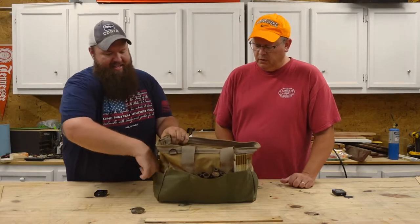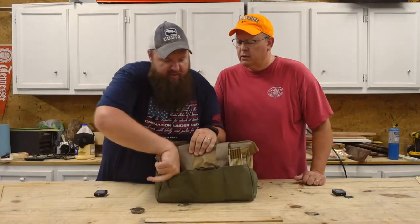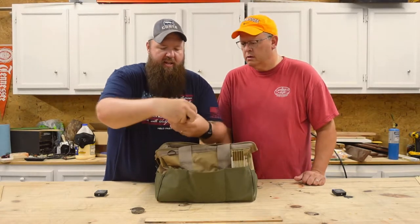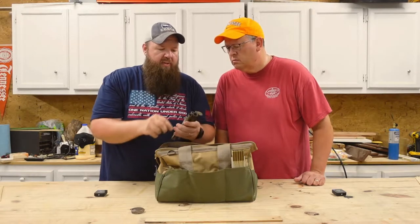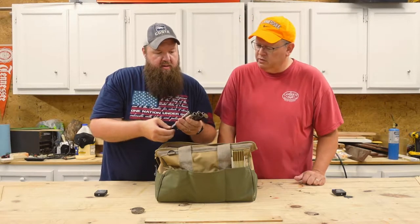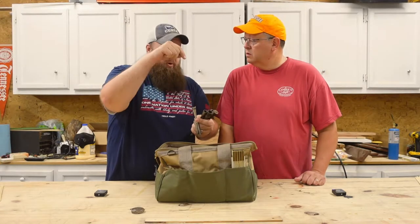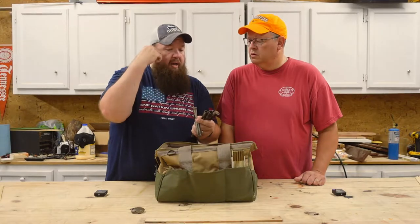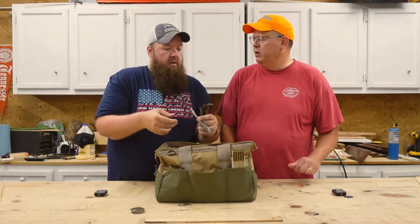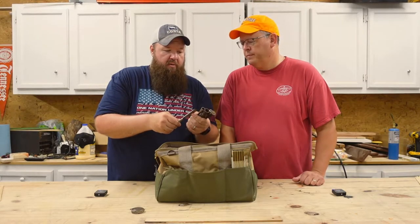You feel anything on the side over there? Nothing in your pocket. Okay, we'll go outside in. I see a bunch of, what do they call these? I know they're chisels, but they're socket chisels. What's a socket chisel? It's got a socket where you drive a piece of wood in there. You can make your own handle the way you want. Like if you use a lathe, you can make your own handles, so you don't have to be happy with what somebody else made you.